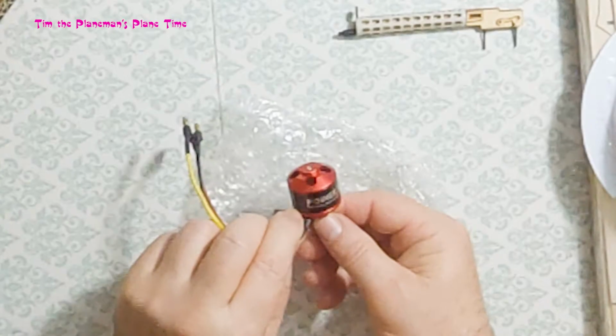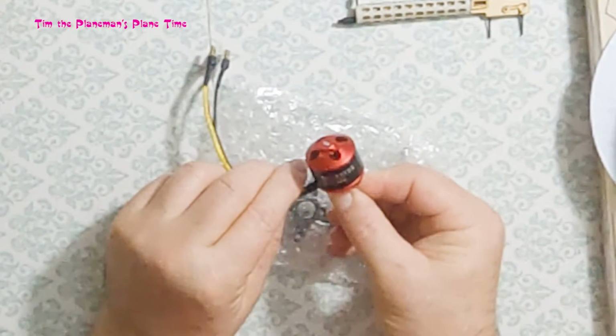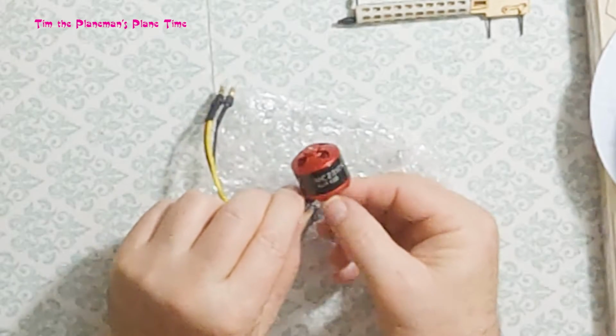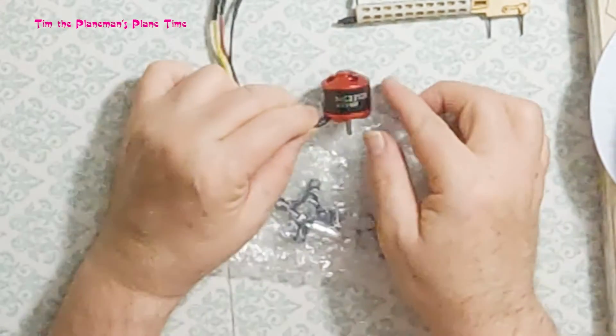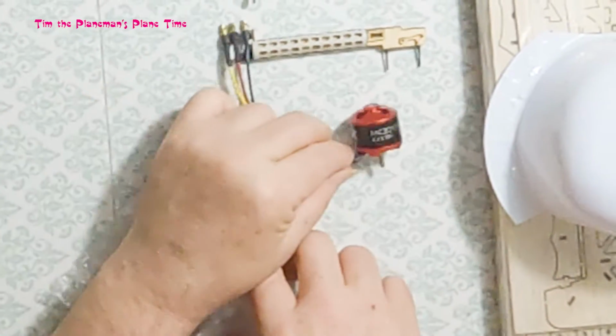I just did some soldering today, and I'm getting better at it, but I wouldn't say I love it. So we've got a PowerX brushless motor. It's an MC2212A 1100 kV. I think you should be able to see that if I put that down here.